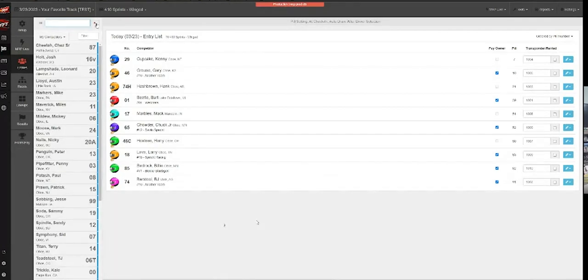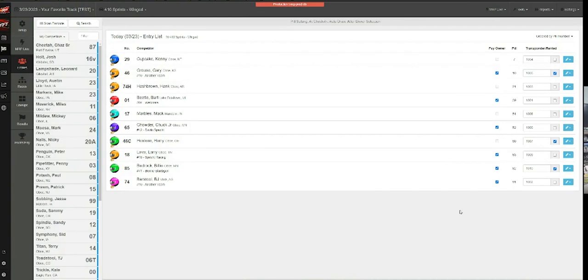So that kind of covers the entry list for the most part. There's not a whole lot going on here, but it is what I would tell you is the absolute most critical part of your night. Get your entries right. Don't rush it. Spend a moment to verify with your drivers that the transponders are correct, that you've got the correct driver profile, correct owners, all of that good stuff. If you can manage to get this correct and the next screen that we'll go to correct, which will be the races, your life will be pretty easy moving forward throughout the rest of the night. If you rush this, that's where mistakes start to happen and things get a little bit frustrating.